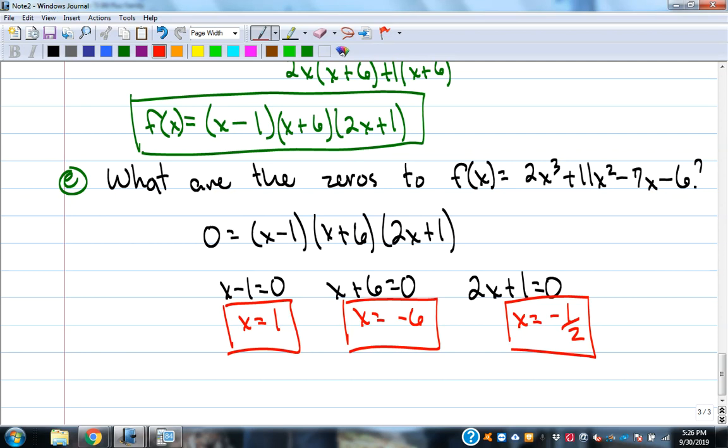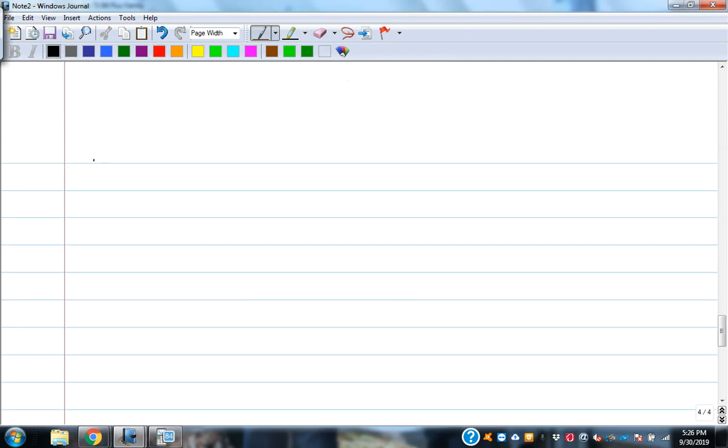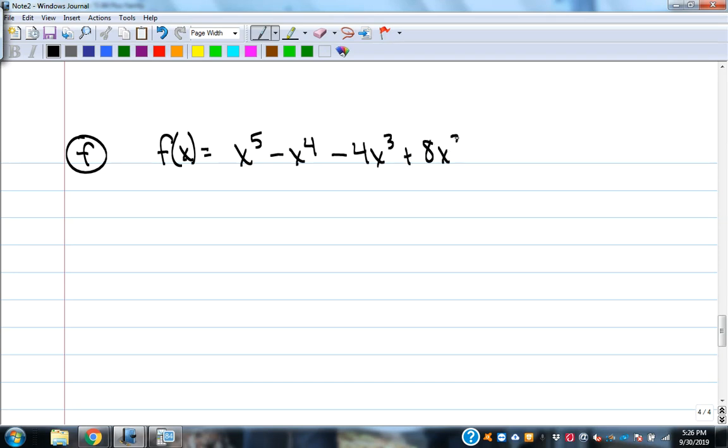Okay, so let's do a tougher one for the factoring. Let's do another one here. So here's our function, f of x. Let's do a fifth degree problem. x to the fifth minus x to the fourth minus 4x to the third plus 8x squared minus 32x plus 48.